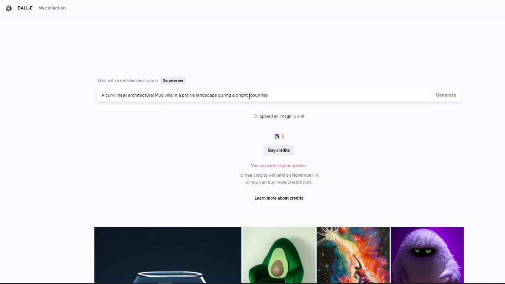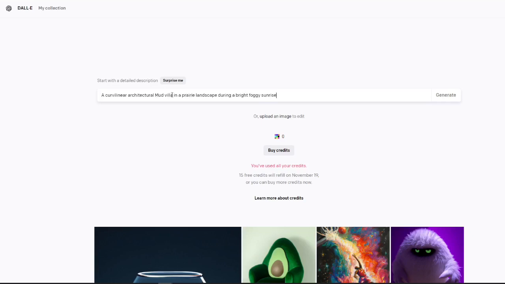It's going to give you a little more depth, a little more of that mystic quality to the image. So we're going to add that, a curvilinear architectural mud villa in a prairie landscape during a bright, foggy sunrise.